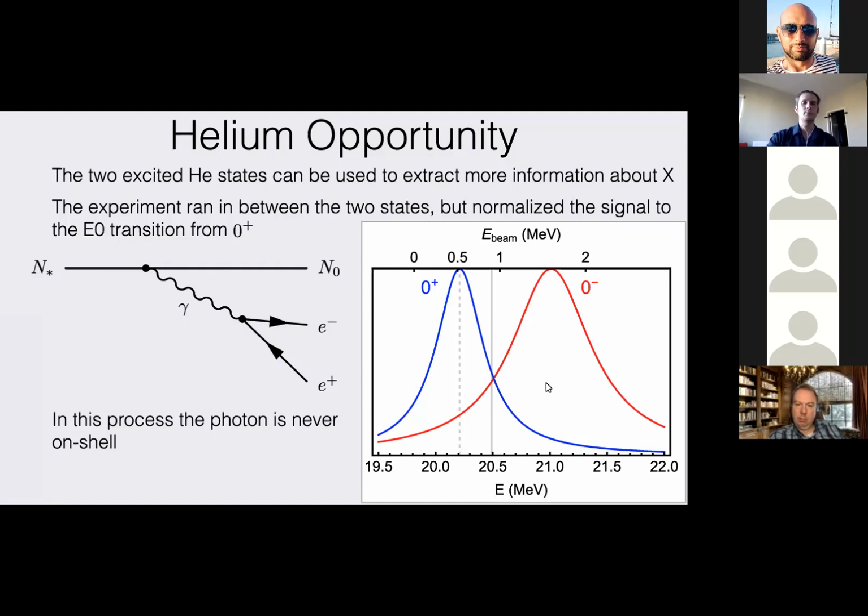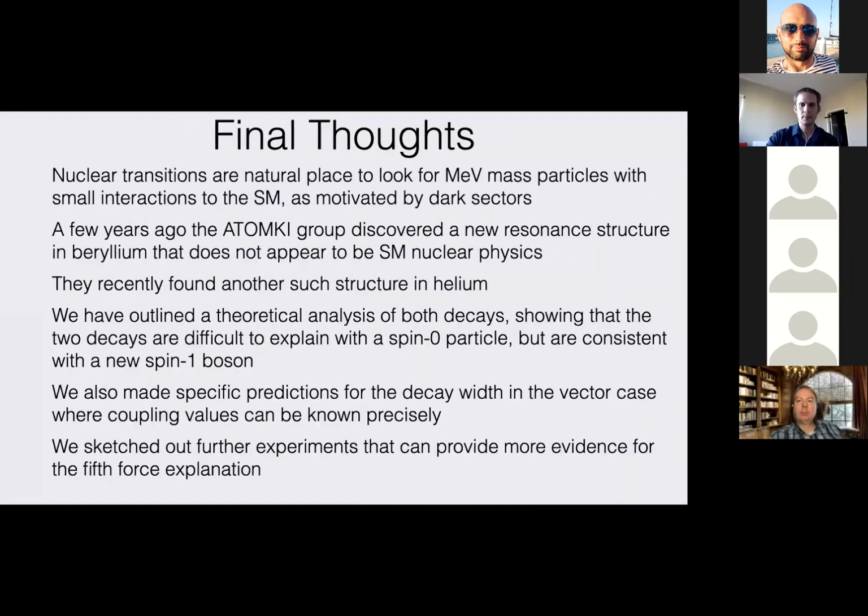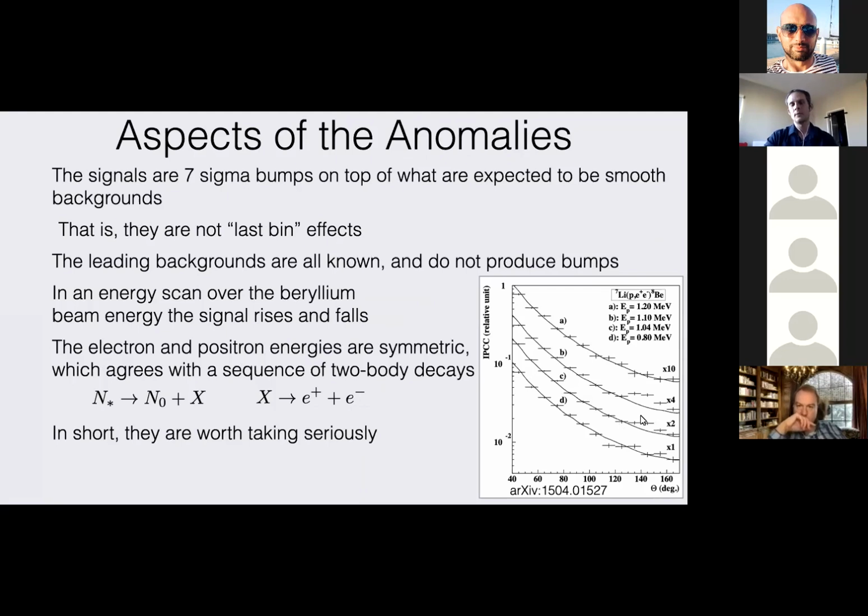They have this very nice plot. Do I have it at the end of here? I might have it at the end of here. Yes. So the ATOMKI collaboration in beryllium scan through the resonance, and you can see at different energies the bump is there, or going down, or missing as they scan through. And what Zhang and Miller claim is that this would not happen for a protophobic boson, because the actual dominant production mode is through this non-resonant process. So you would just continue to see the excess.